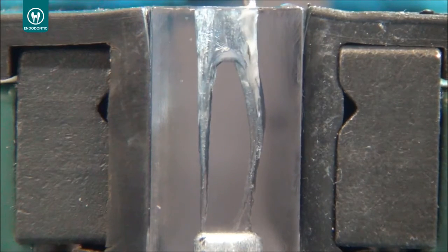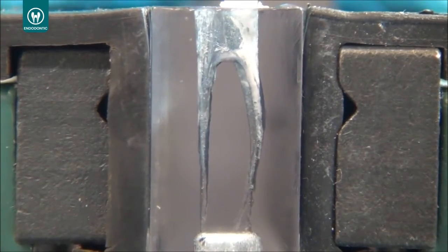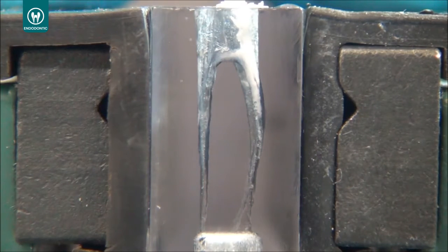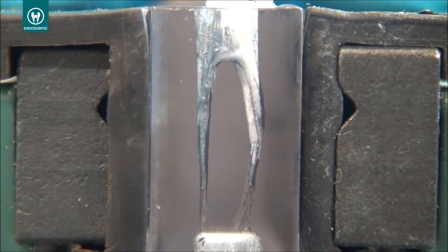So you have to put it inside the canal until the curvature, and work in rotation towards the mesial wall, if you are doing, like in the video, the mesial canals, or towards the distal wall if you are using it in the distal canal. The goal is to remove the dentin triangle and to open space in the cervical and middle third for the other files that will come.